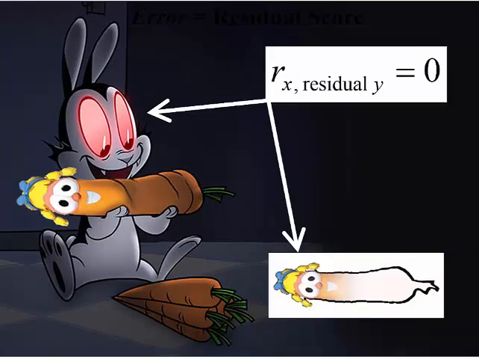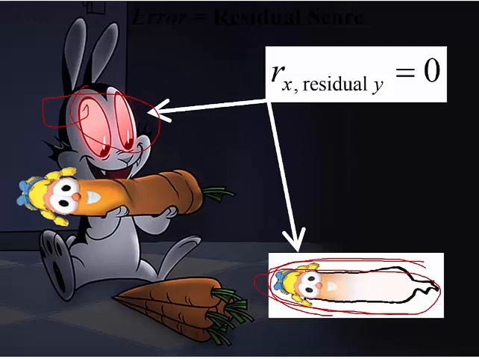Now, one final thing I want to note about extraction is that when we do this process, when I use x to predict y and extract x out of y and calculate a set of residual scores for every person in my sample, those residual scores are each person's new score on y with x extracted out of it. Now let's consider the question, what would be the correlation between those residual scores, maybe that represents a person's score on y with x extracted out of it, and the x variable, the perpetrator, the one that did the extraction? It will always be true that that correlation will be 0. Once you extract x out of y, once you create those residual scores, once you create everybody's new score on y with x extracted out of it, the correlation between those residual scores and x will always be 0.